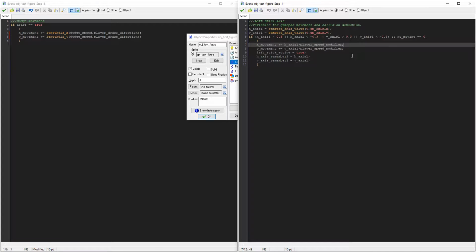And then here, we'll do this, times player speed. Okay. This will ensure that we're getting the full player speed in the X and Y movement.